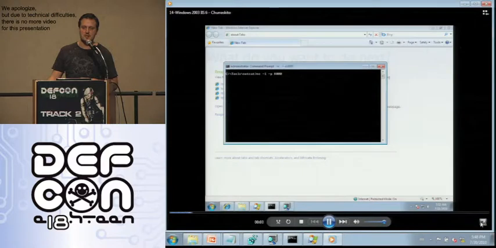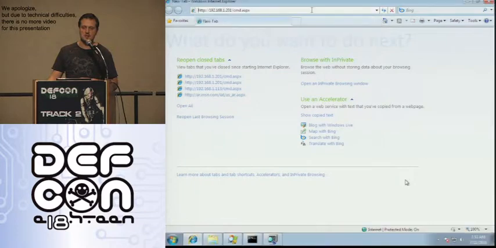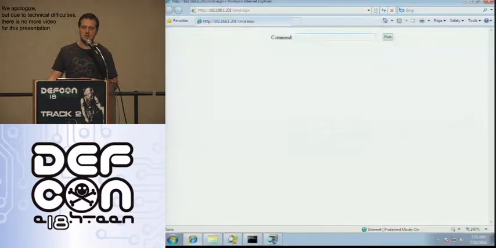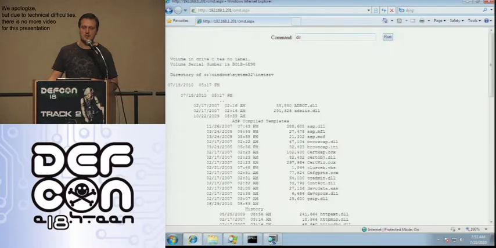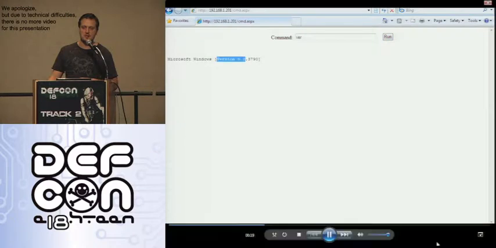So I run netcat locally. I already uploaded a command shell. This is IIS 6, so I can run any command there. And you can see that by default, it runs under the network service account. This is Windows 2003, fully patched, and this application is running on the network service account.